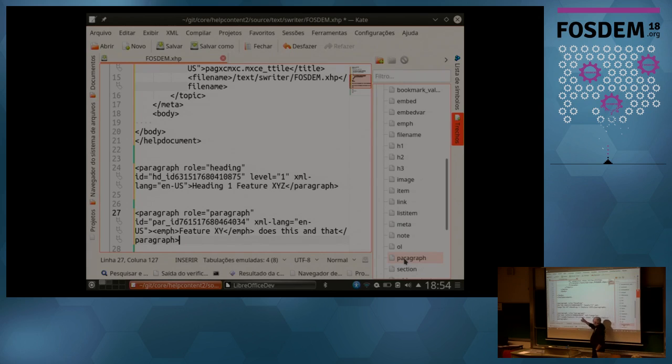Most of the very boring things that you need to do with the IDs are automatically generated. It's a set of JavaScript that runs in the text editor, and you can have most of the XHP tags implemented here. So this is what I wanted to show. And there is a page in the wiki where I describe how it works. So no more excuse for missing help pages. Okay, thank you.